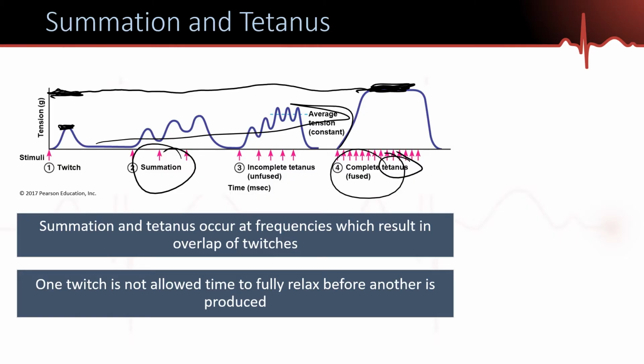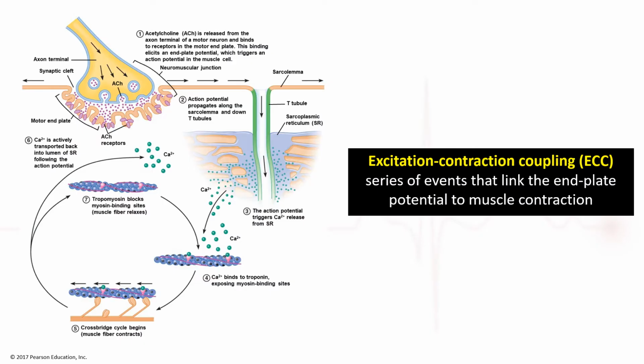And that requires a bit of a more detailed conversation, so let's do that. So let's first address why an alpha motor neuron passing one action potential to the skeletal muscle fiber doesn't allow the skeletal muscle fiber to generate maximal force. Okay? So the skeletal muscle fiber here generates one action potential.